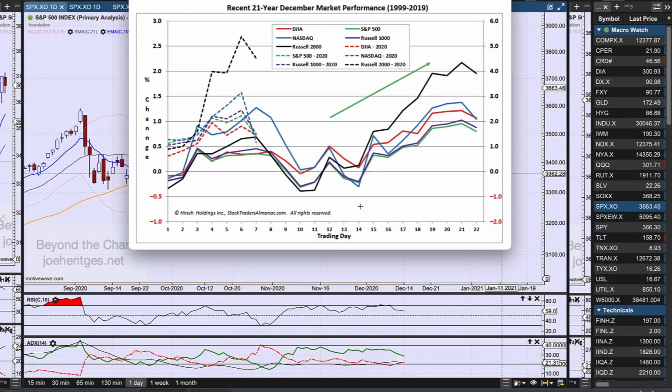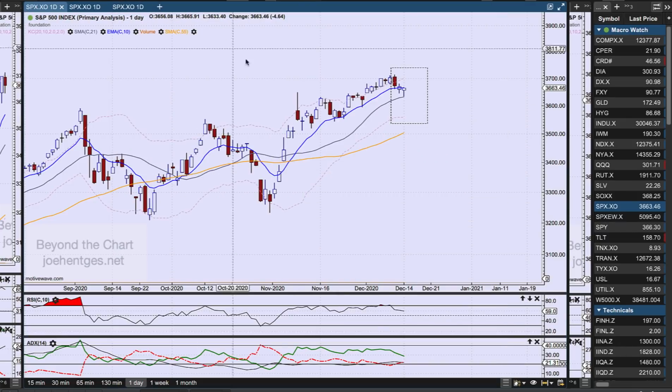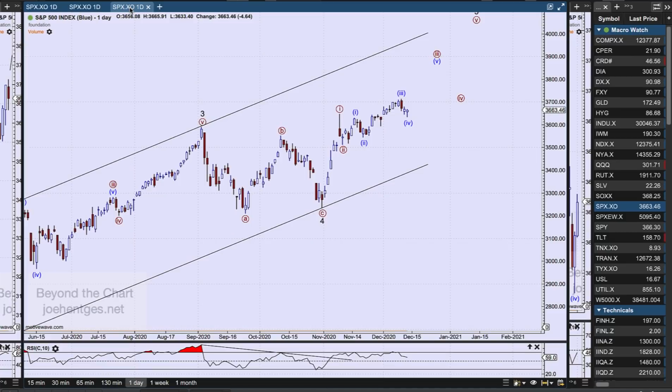So when you look at this little lull that appears back down in here, and this would be like Monday, this coming week, Monday, Tuesday, into the end of the week, we're really talking about a low next week. I found that really, really interesting because it kind of syncs with what I'm looking for on several of the indices. And let's talk about where we're at with the Elliott Wave picture.